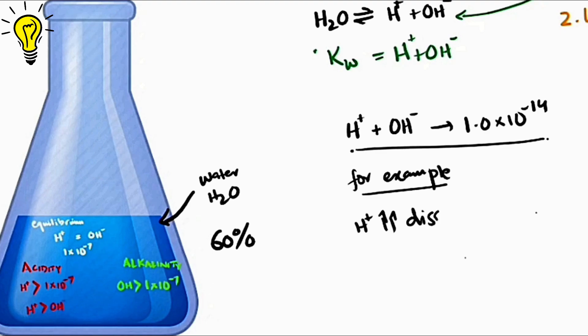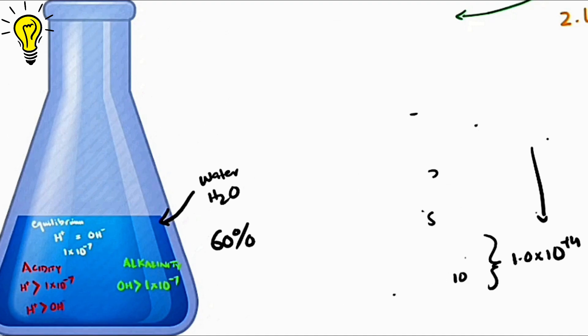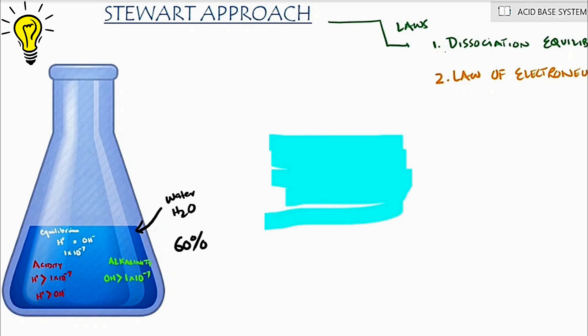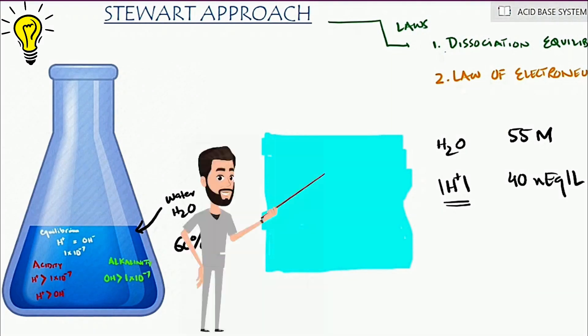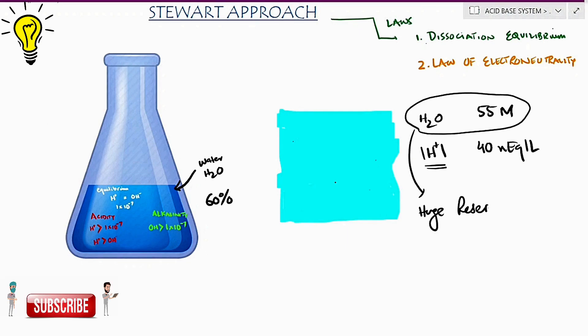For example, if anything causes water to give away hydrogen ions, reducing hydrogen ions concentration in water to 10^-4, then to keep the net sum to a constant of 1×10^-14, water will strongly hold on to the hydroxyl ions such that hydroxyl ion amount would be 1×10^-10. So the total sum of hydrogen and hydroxyl ions would remain constant. Where hydrogen ions are in 40 nanoequivalents per liter, water reservoir in body has very high molarity of around 55 molar or in other words, around 42 kgs of water is present in 70 kg person. So imagine if this blue color highlighter represents water, the hydrogen ion of 40 nanoequivalents per liter is microscopic like maybe a tiny dot. In short, there can be no shortage of hydrogen ions in the body with such a huge reservoir.